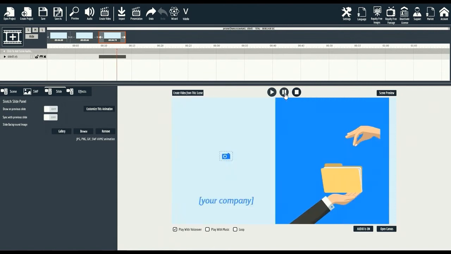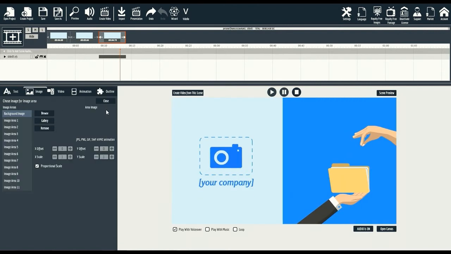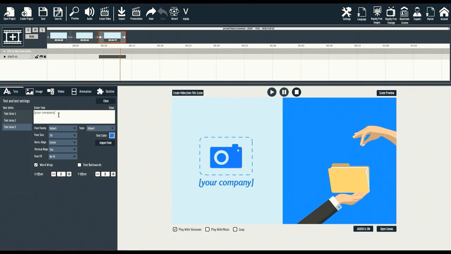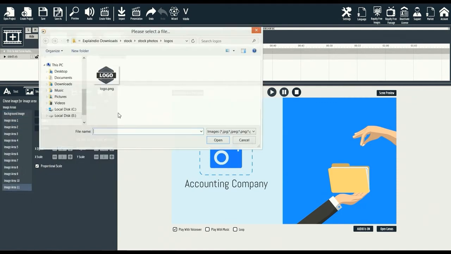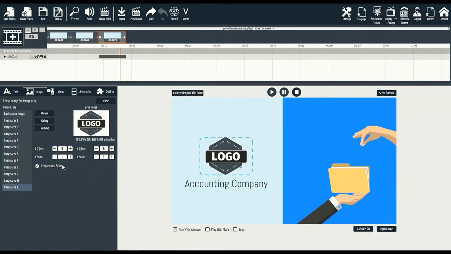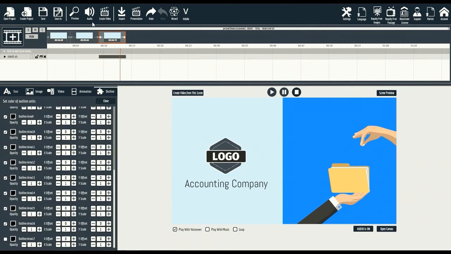As you click on each, you'll see a preview appear on each one accordingly. Now, let's edit each simply by clicking on the slide and editing the text first. You can change the words, the text color, the font family, the size. You can customize everything. Then we can adjust the image simply by editing the image. We'll add a logo in there, adjust the size, then remove the outline, and preview time.